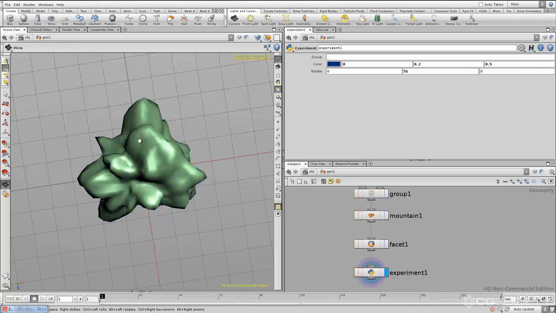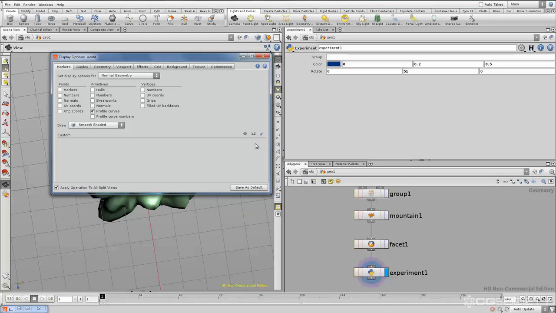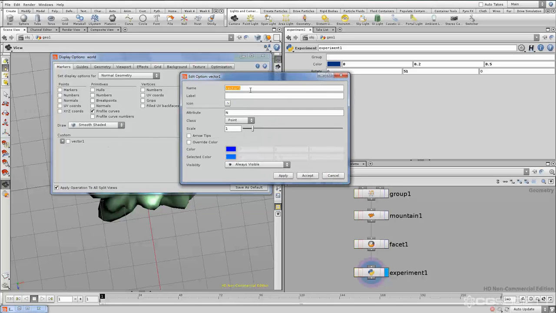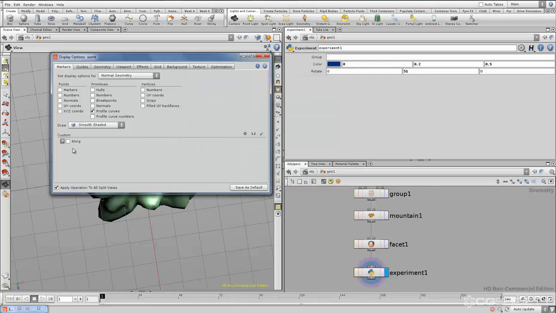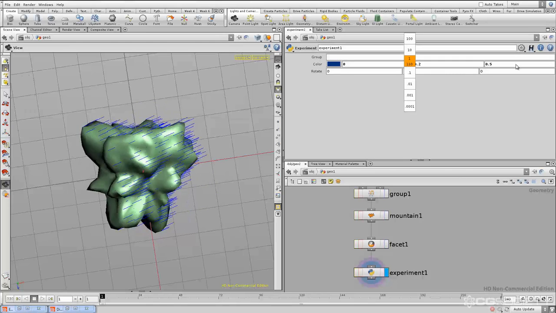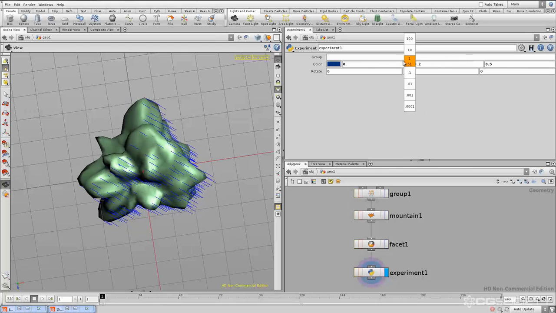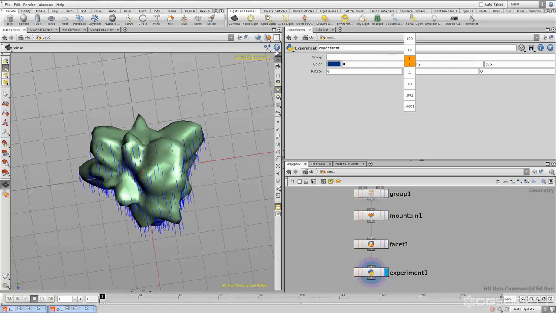We'll need to turn off normal display and then hit D to go to display options, go to markers, and then create a custom attribute visualization for blorg. Then hit apply, and let's turn that on. So you can see that since we set that flag that says transform as normal, now when we call this transform attribute, it'll actually check all the attributes that have that flag set, and it'll transform those for us. So that's pretty cool.